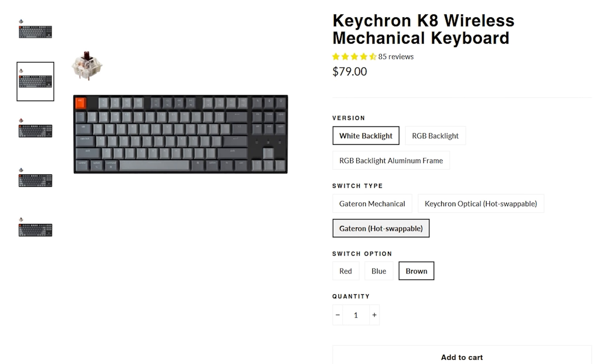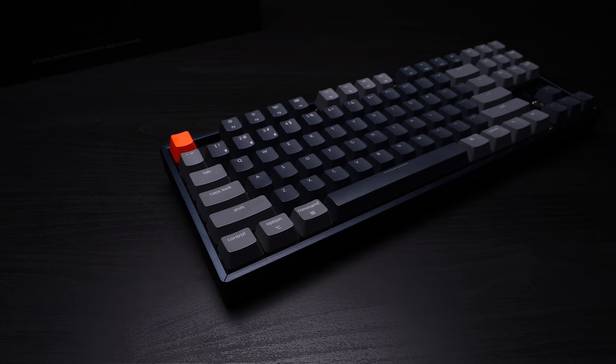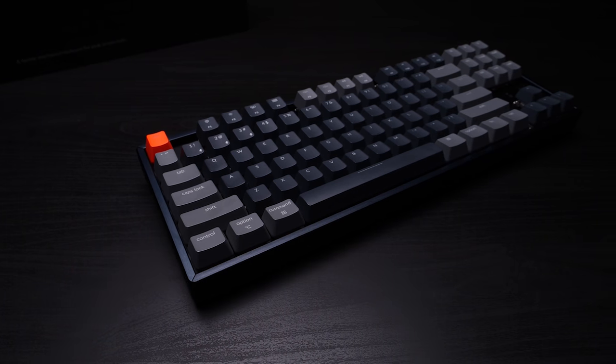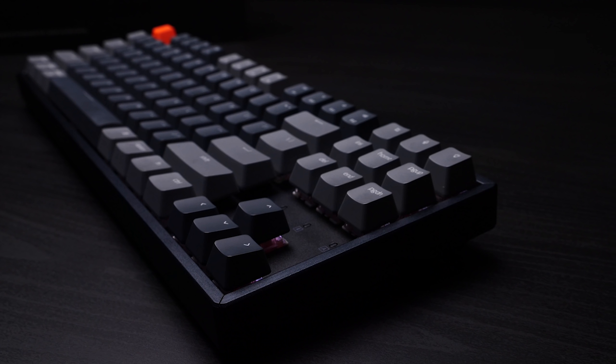The biggest competition in this class that I can find is the Keychron K8 with white backlight and hot swap for $80. RGB will get you to $90. Aluminum case upgrade will get you to $100. Keycaps are ABS though, looks a little generic overall in presentation, but it also has wireless Bluetooth 5.1. There's enough here between these two boards to actually warrant a full head-to-head video.